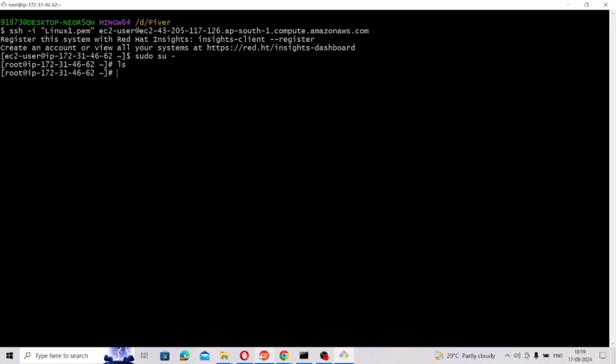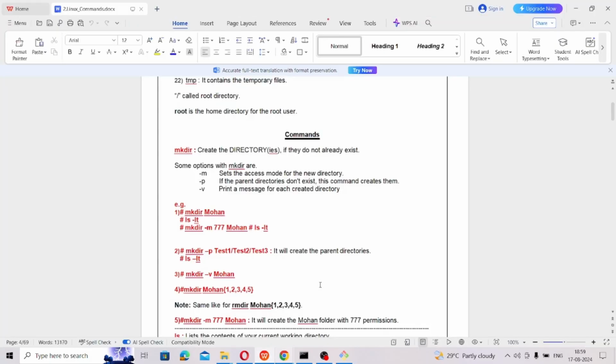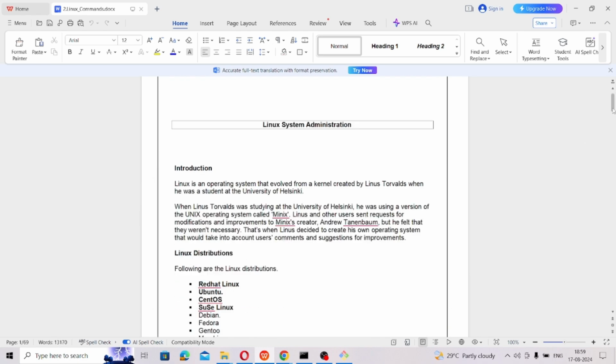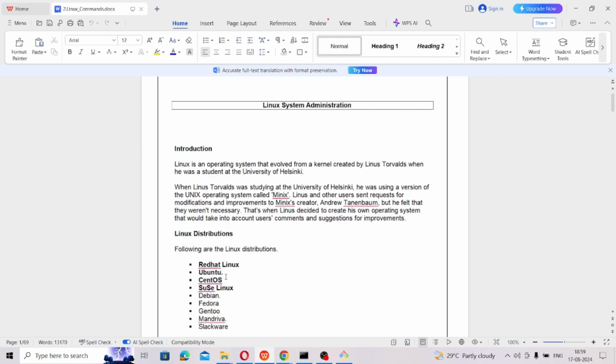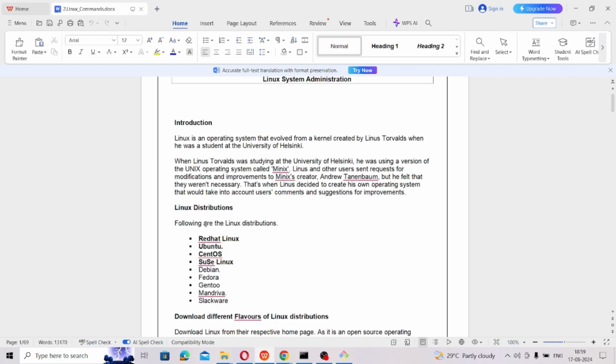Okay, so first we are going to discuss what Linux is. Before going to commands, we are going to discuss the introduction. Linux is nothing but an operating system, same as Windows. We mainly use Linux in the IT industry. Every company uses the Linux operating system. The Linux distributions we call flavors. We have multiple flavors in Linux, for example Red Hat Linux, Ubuntu, CentOS, SUSE Linux.